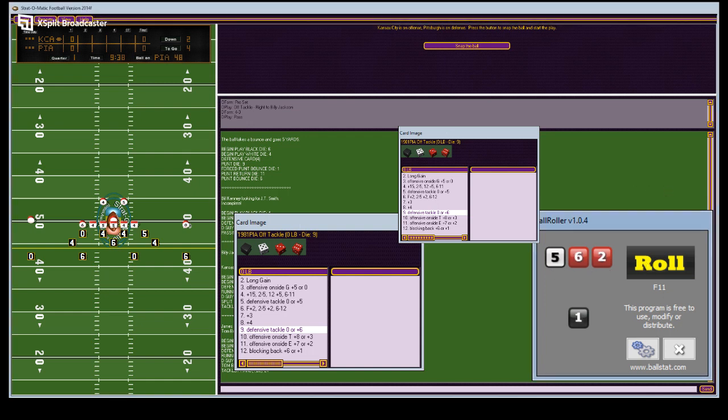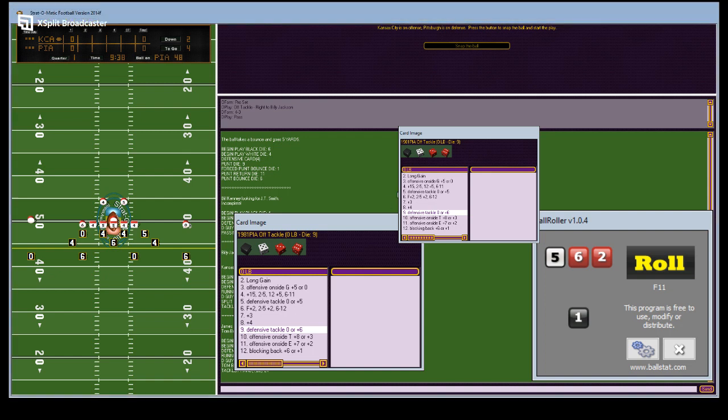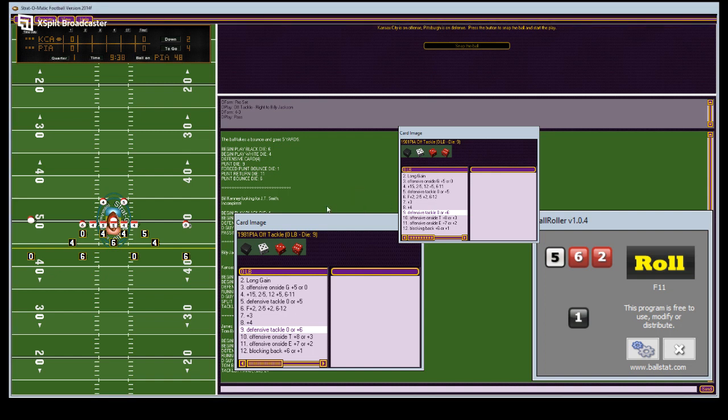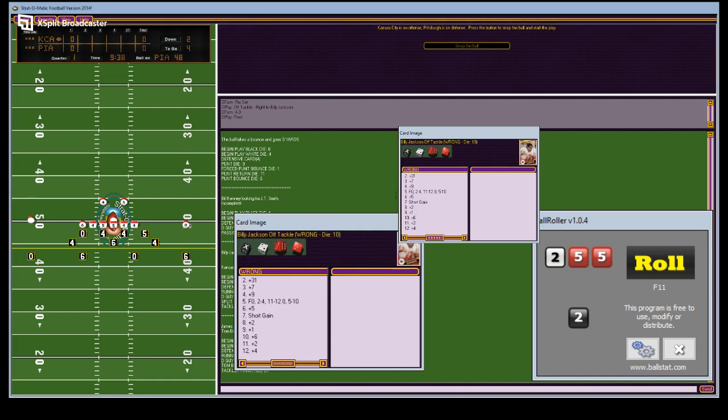Here we go. It's going to be a 1, so there's a possible penalty on the play, and we're going to have to do some re-rolling here. The white die is going to be a 5. It's going to be a 6 and a 2 on the possible penalty die. And let's see what happens. Yep, we're going to have to re-roll the die here. It's going to be a 2, so it stays a 2, and now it's going to be a 10. A 5 and a 5. Let's see what that does to the offense here.